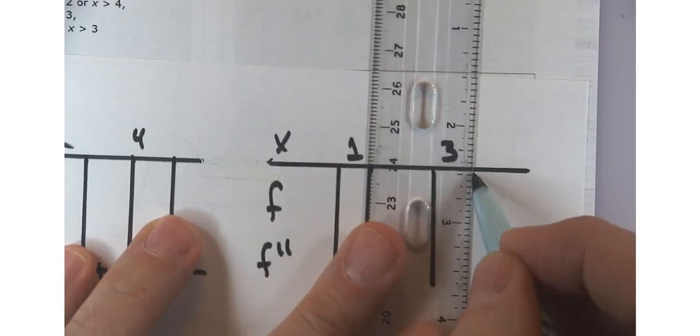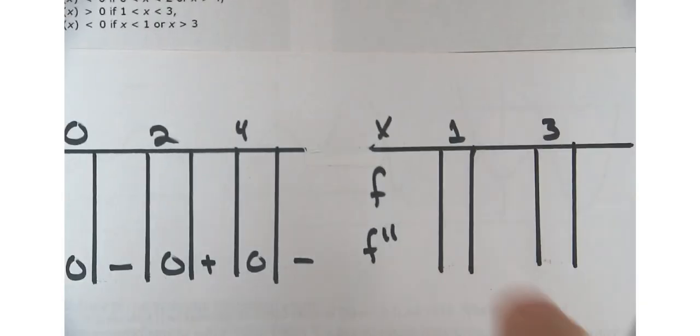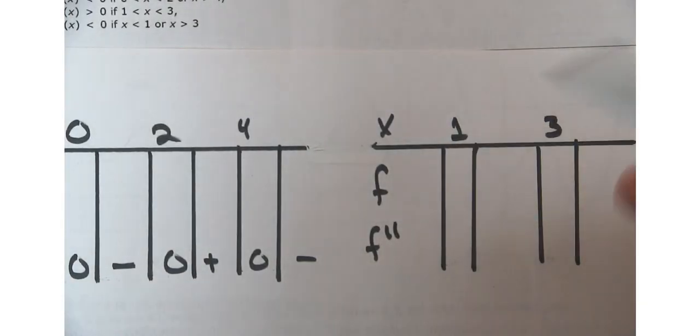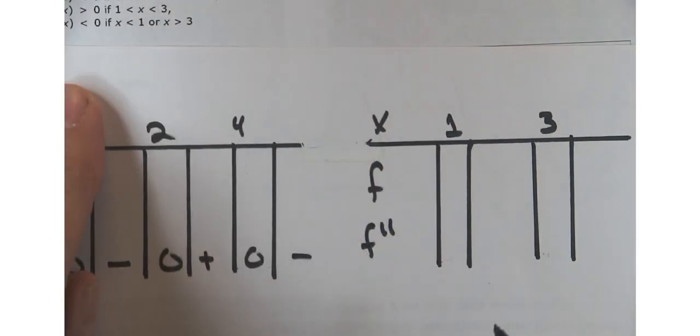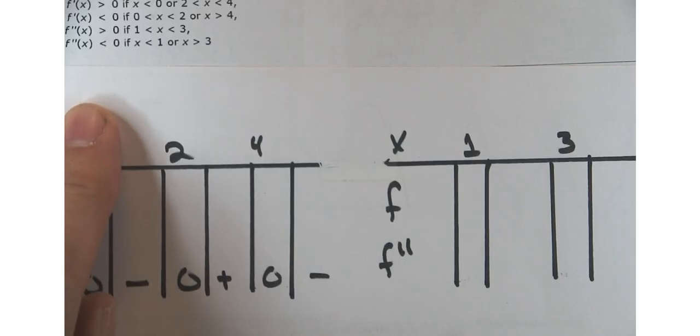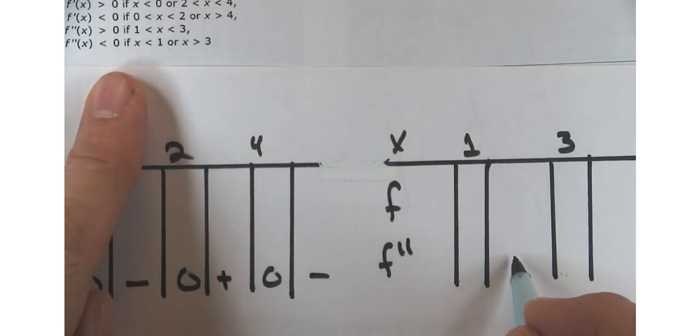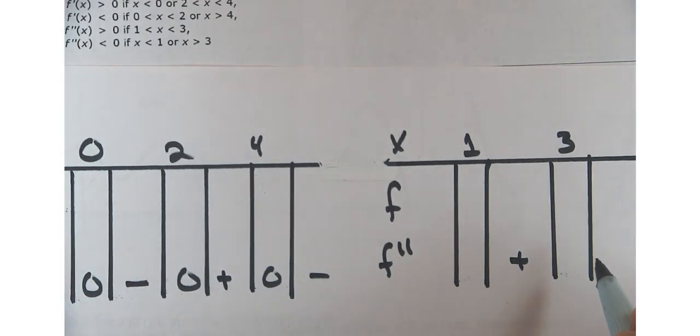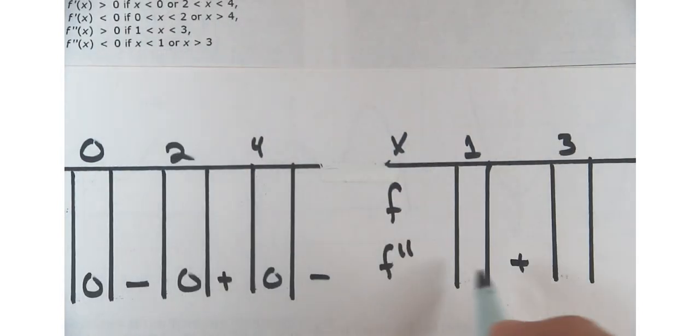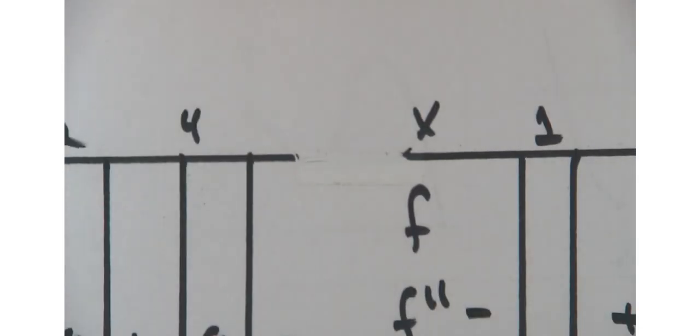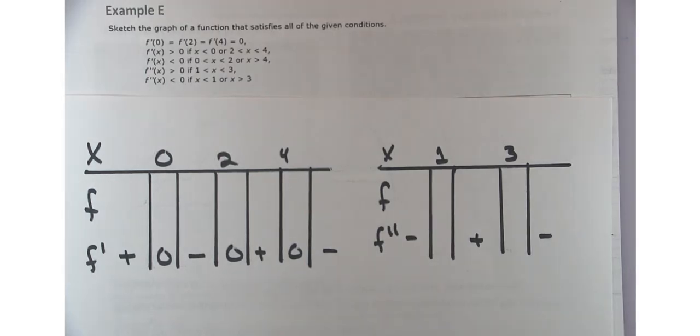Now, a lot of times you get some more information about the function. They actually find these values. That would be like a coordinate point if you have the x and the f of x. But looking back here, f double prime of x is greater than 0 when x is between 1 and 3. So I'll put a plus there, and then outside of that we got some minuses. All right, so a lot of information that we can get off of that. Oops, wrong way. And there's our chart.